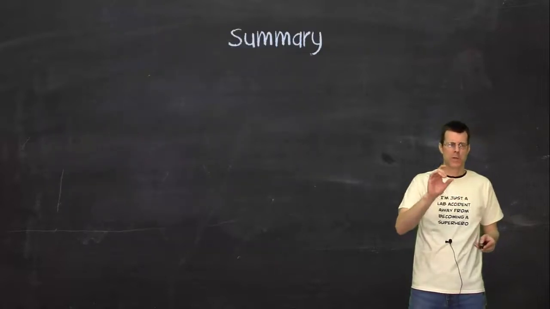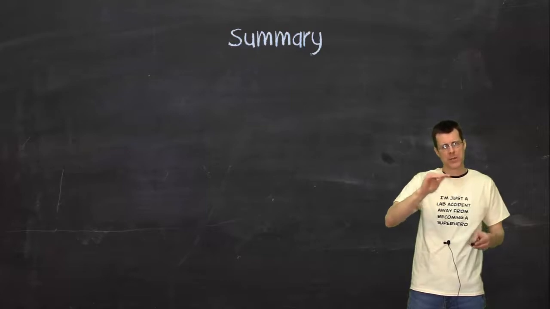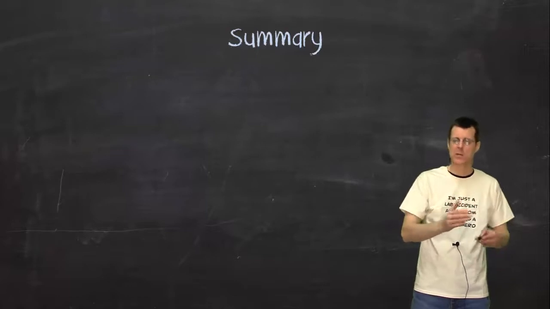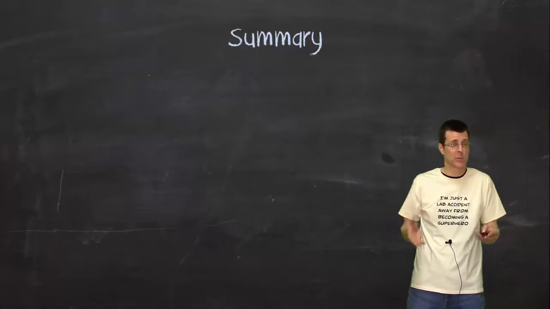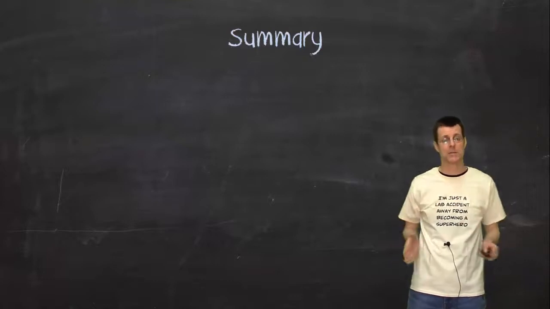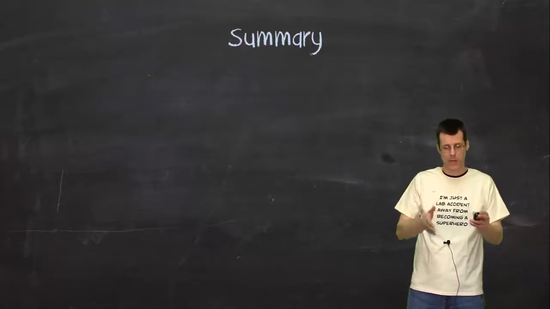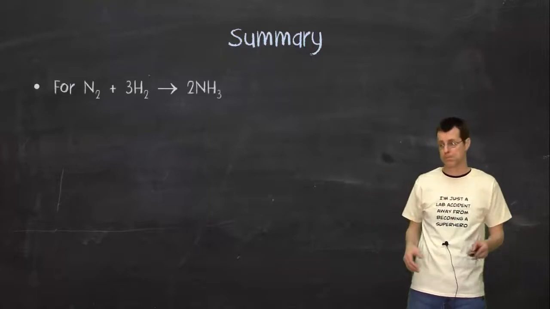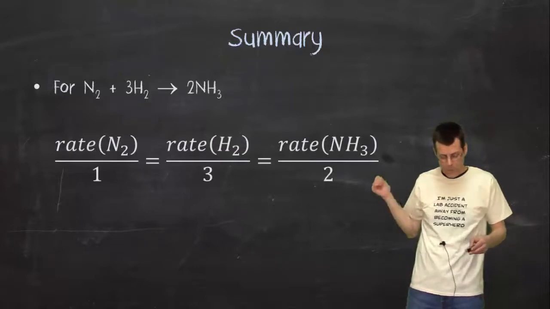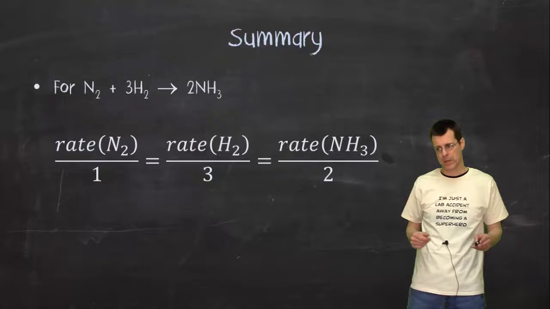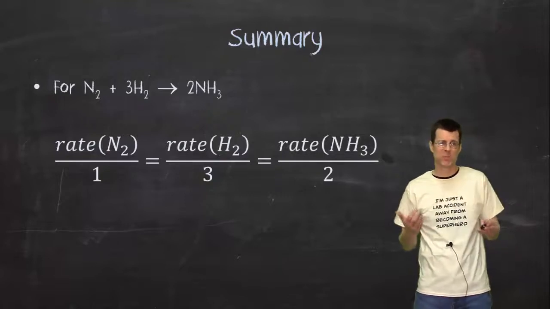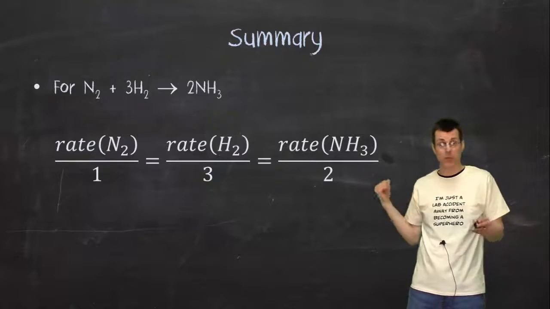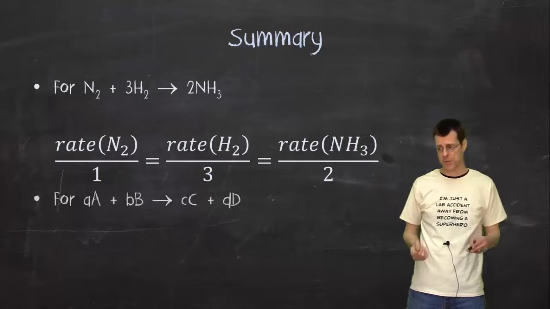Now, I also want to point out that algebraically, products are going to be increasing, and so you'll have a plus sign, and reactants are going to be decreasing, so they could come out as a negative sign, but it doesn't really affect what we talk about when we say the rate of reaction. But we do have to say the rate of reaction is 0.002 moles per liter of this, so that we know. Okay, here's how all of those three things would be related within that reaction. Do we really need that? No. So if you're iffy on that one, but if I were to measure one thing and compare it with the others, they would be related based on their balancing coefficients.